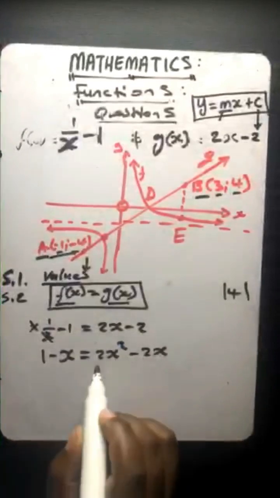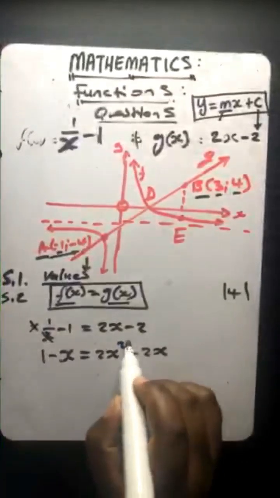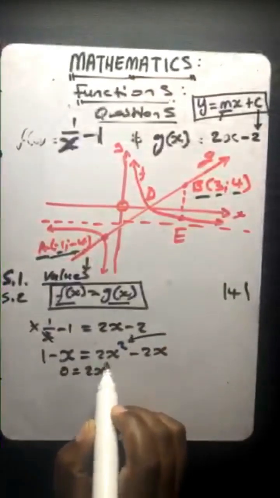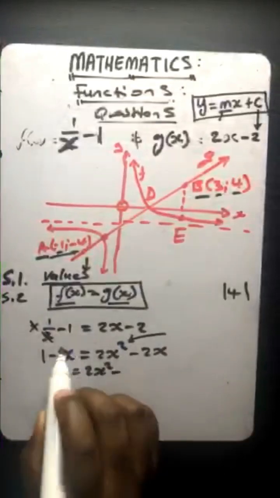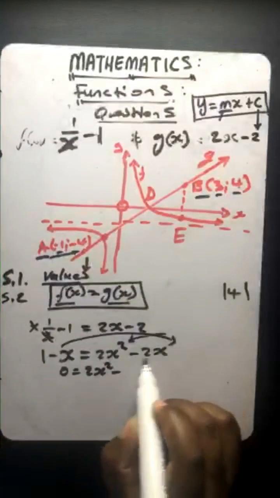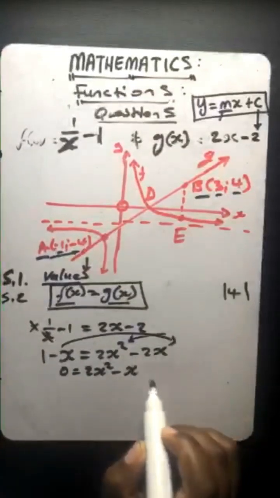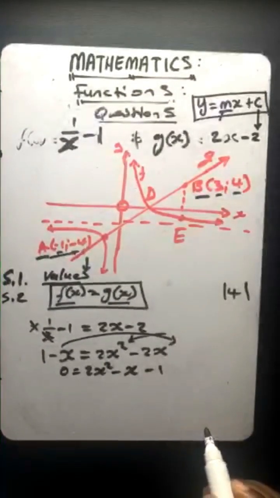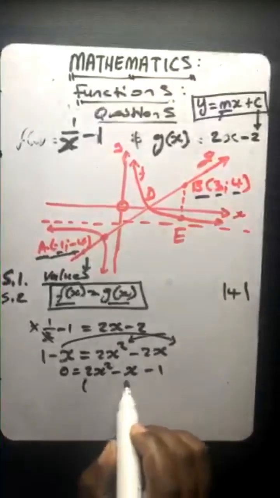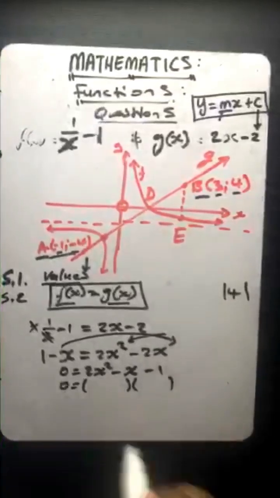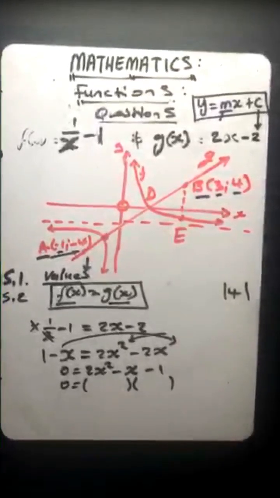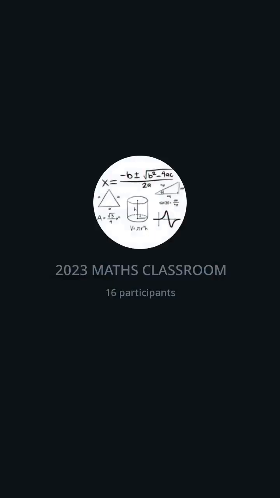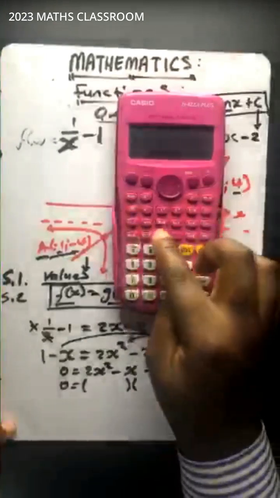So can you see? You can rewrite this in standard form, because you see that it's a quadratic equation. So you can say 0 is equal to 2x squared minus 2x plus x, which is negative x, if you take this to the other side it changes the sign. You take this to the other side, it becomes negative 1. I think I'm doing it correctly there. So what you now need to do is factorize that. Again, grade 10 stuff. And you know very well that in case you're not able to factorize that, you can use the quadratic formula, which says negative b, what is our b?